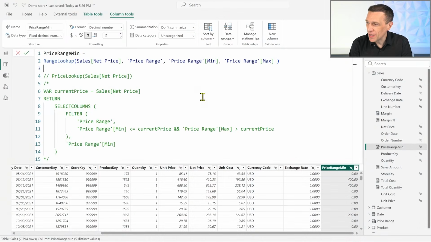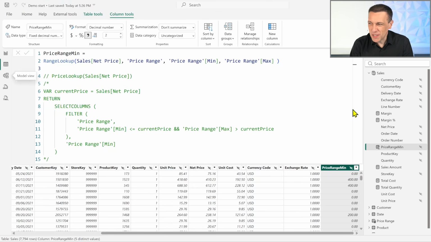For example, in this case, by providing the sales net price parameter, which could be different in another table. Well, at that point, we could think about creating a model-dependent function based on a model-independent function. I'm not saying that we have to do this all the time, but we'll talk about this in a minute.